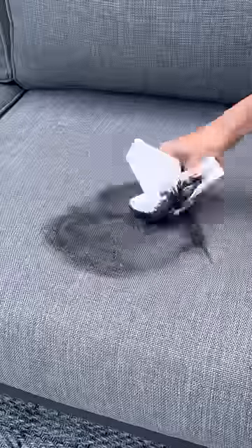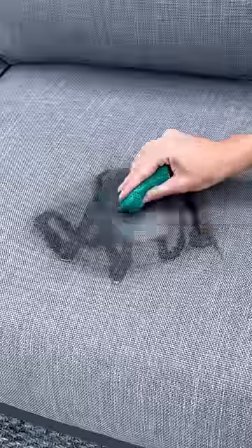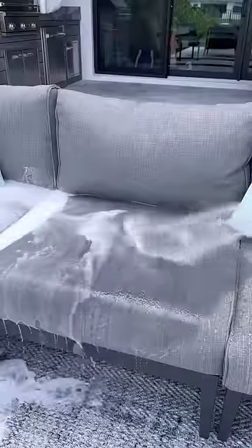But there is still a big black spot. As the next step, I took some of my dish soap and put it all over the black paint right onto the couch and began to scrub really gently. After a few minutes, I rinsed the couch off with my hose and the black paint is totally gone.